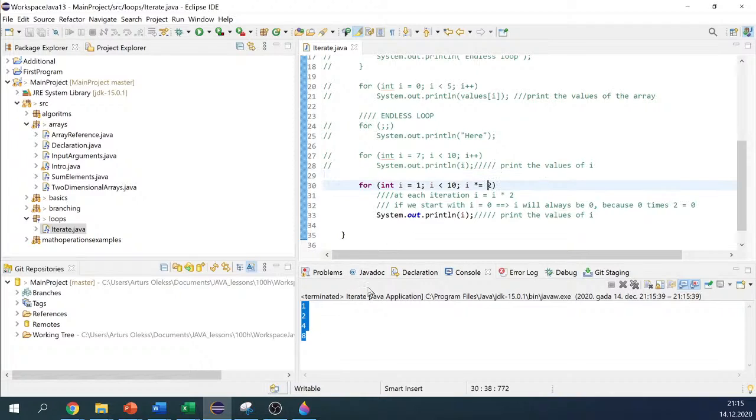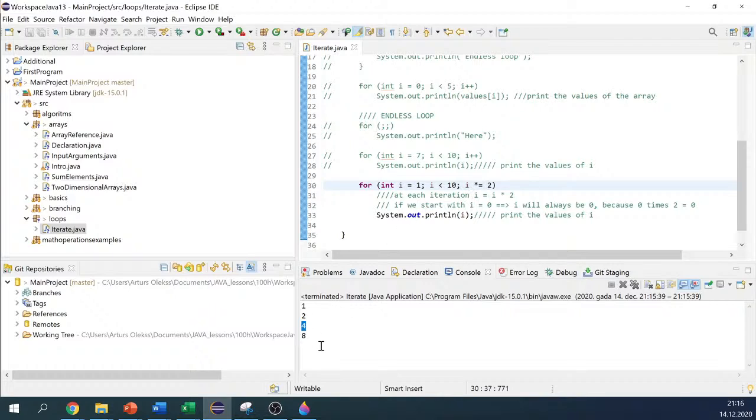So on the first step I is 1, and on the second step I is 1 times 2, which is 2. At the third step I equals 2 times 2, which is 4. At the last step, I equals 4 times 2, which is 8.